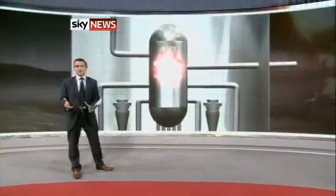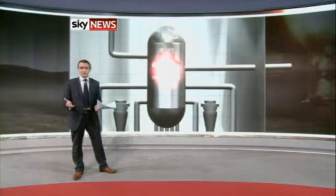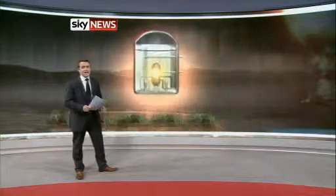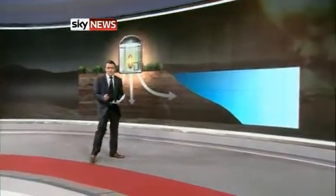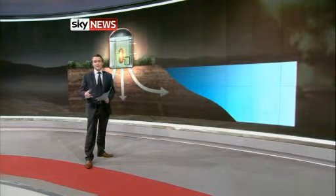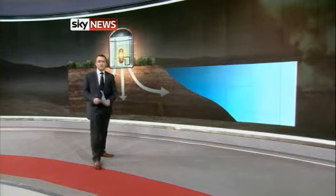Now, the cooling water that's left will eventually boil away, and that leaves the fuel rods potentially exposed. And if coolant isn't restored, it could lead to what's known as a meltdown, when the core melts and allows radiation to escape up out into the atmosphere. Now, another possibility is that the fuel rods in the core could reach such a high temperature that they melt through the floor of the reactor, and the radiation contaminates the water table below and out into the surrounding environments.